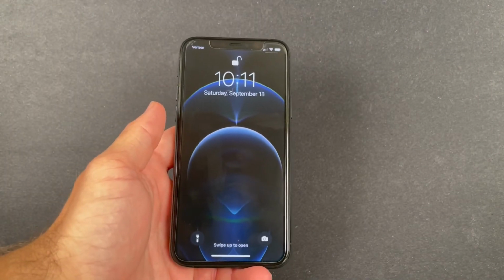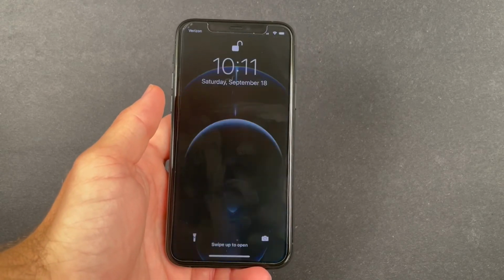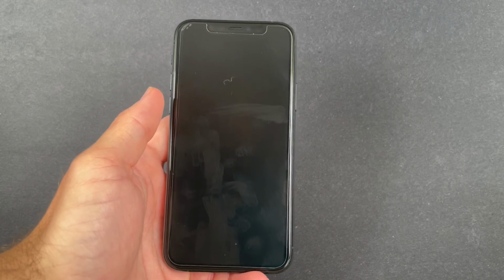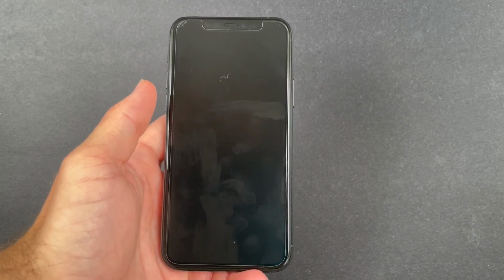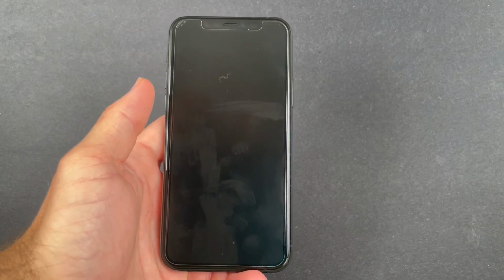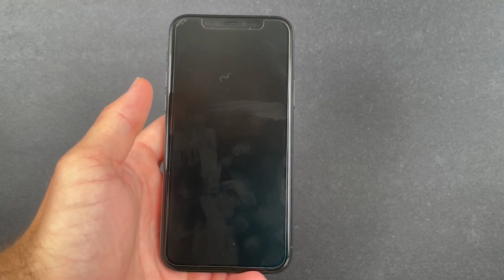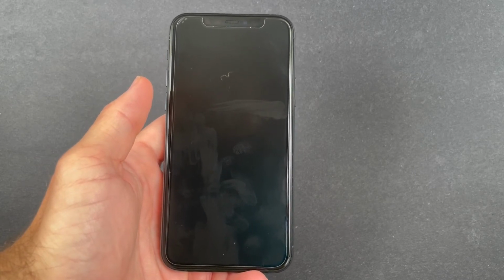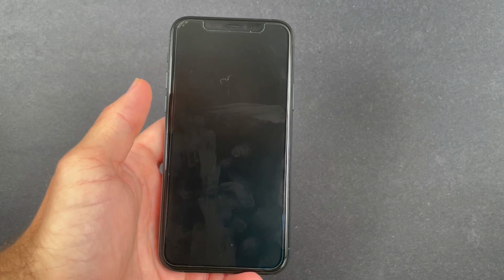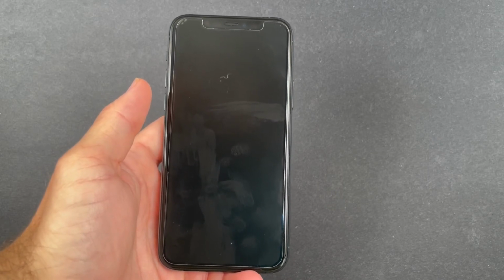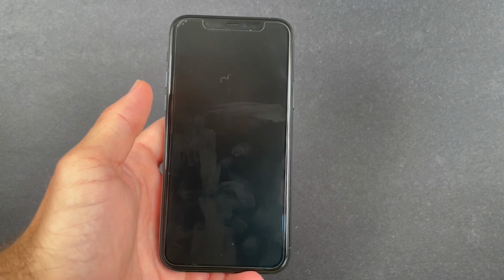Siri is your assistant right in your pocket. You can ask her to do multiple things on your iPhone, and she will most likely do it for you. I will go into greater detail about Siri in an upcoming video. Today, I will demonstrate making an alarm for today at 11 o'clock using Hey Siri.